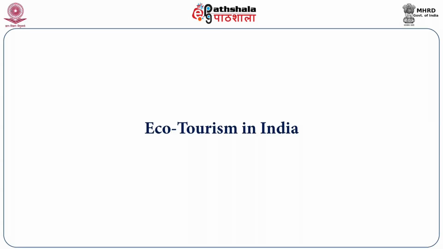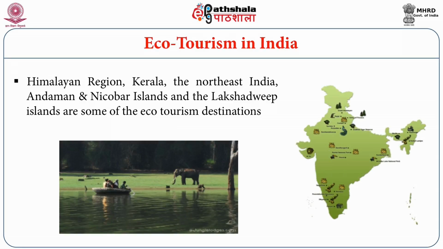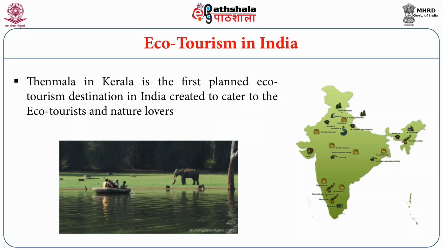Now, let us discuss when ecotourism was introduced in India and other aspects such as areas demarcated for ecotourism destinations and circuits rather than simply calling it ecotourism. The Himalayan region, Kerala, Northeast India, Andaman and Nicobar Islands and the Lakshadweep Islands are some of the destinations meant for promoting ecotourism in India. Thenmalai in Kerala is the first planned ecotourism destination in India, created to cater to ecotourists and nature lovers.